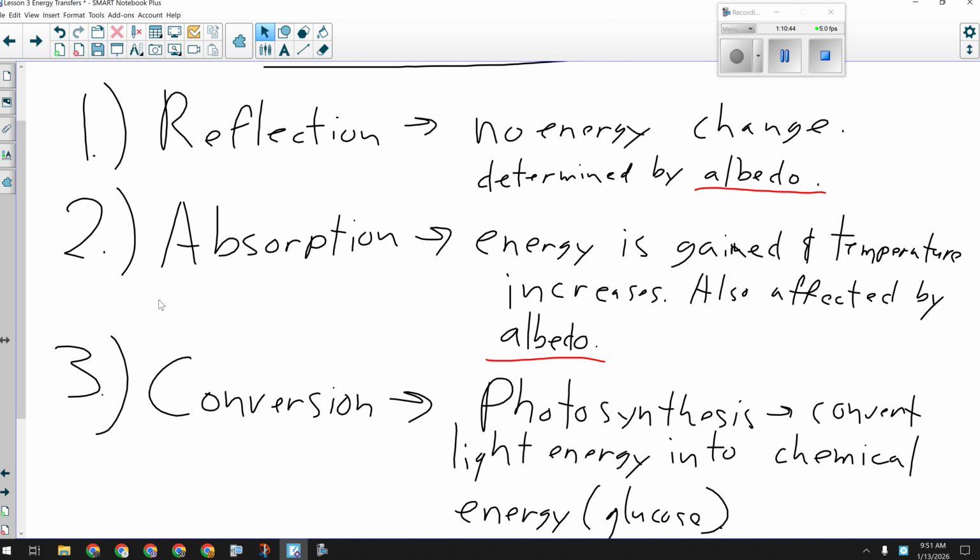Tomorrow we're going to look at convection specifically. Convection is always going to be the really big one because tomorrow we're going to look at wind patterns. That's part of the components and factors affecting climate. It's related to convection. It's related to energy, so it's going to tie back in there. We're also going to talk about specific heat capacity tomorrow. That relates to why being near an ocean affects your temperature. There'll be a little bit of calculating with that, so please make sure you bring a calculator with you tomorrow for those questions.